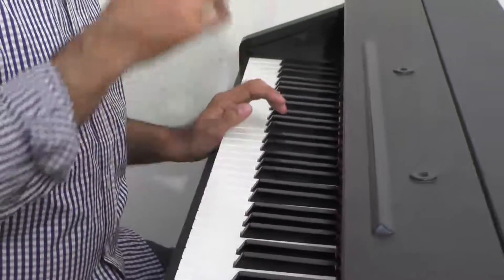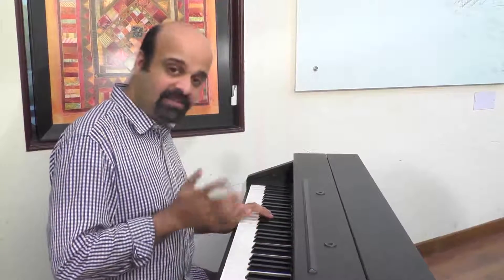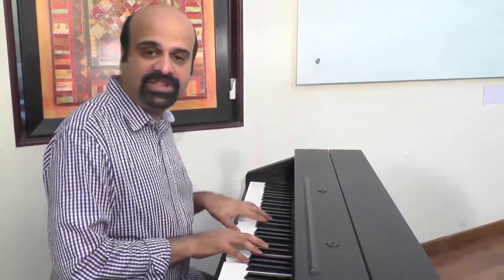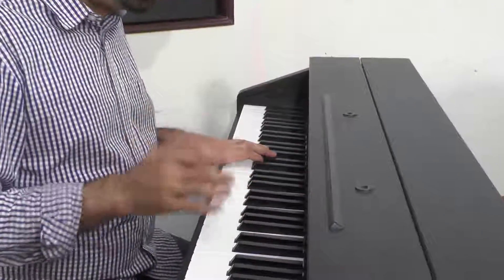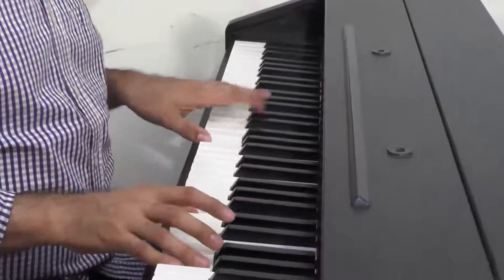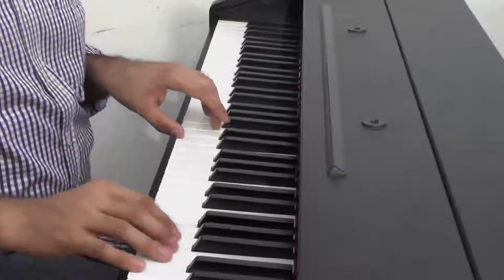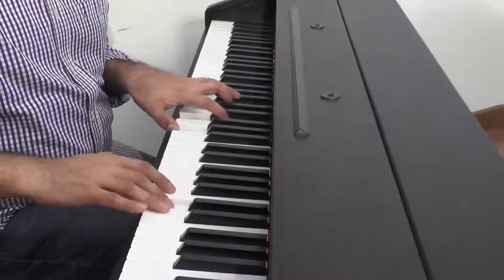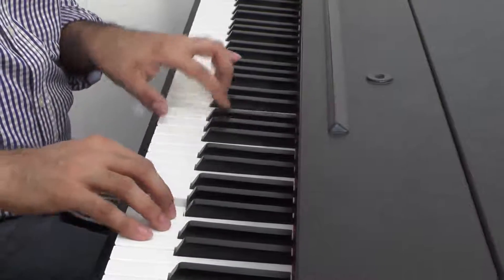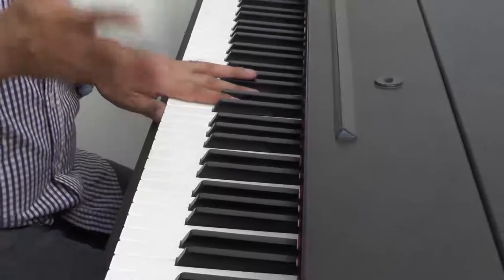This is called 'Esham Massani' and it comes from a movie called Kati Patan, long long before you were born — actually even before I was born. Note that I'm only using the key signature of G, the subdominant which is C, and the dominant which is D. So I'm just choosing these three chords — G, C, and D — that's all it is, as simple as that.